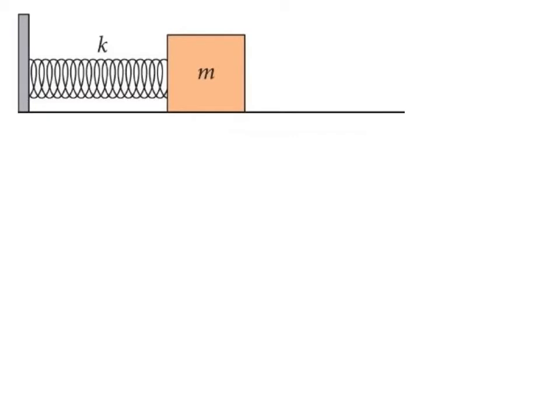Let's draw a force diagram again to remember what the forces are on this block. We have the force due to gravity pointing down, and the table produces an equal and opposite force, the normal force, pointing up, countering the force of gravity. So the net force in the up-down direction is 0.